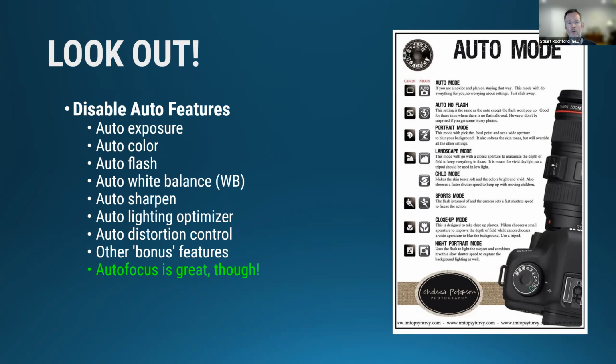These can be found on cameras themselves, but they can also be found in scanning software. Sometimes they work, but in my experience, they often cause more trouble than they are worth. So I like to eliminate all of these, and then I take care of it in post-production or in some editing software later on. Autofocus, yes, autofocus is great.